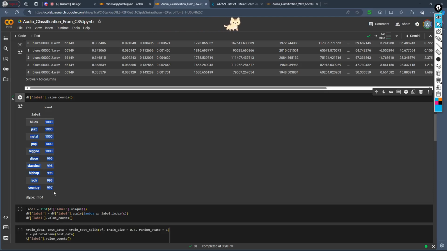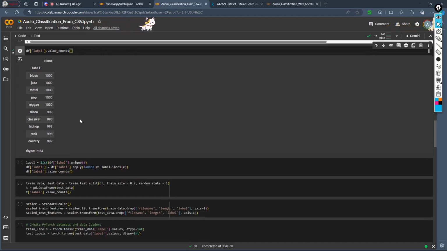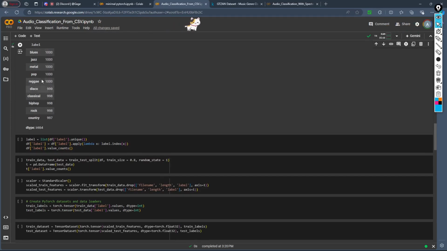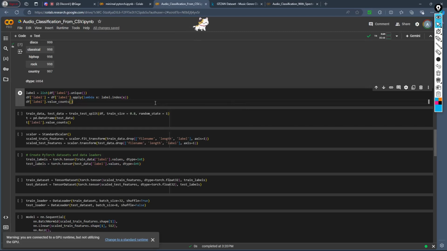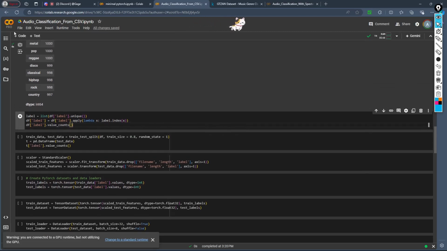I think what probably happened is most people have different versions of their data sets, and it got cleaned a little bit. So disco, classical and country lost a few songs, which might have been misclassified or just files with errors in them for whatever reason. So it's still a really good distribution of data. We like to have more or less the same amount for each class. Otherwise, if it sees one example of a cat and 1,000 examples of a dog, it's obviously just going to predict that everything's a dog, because that's what the data basically says, and it doesn't learn enough about what features dogs have. But we have a good data set here.